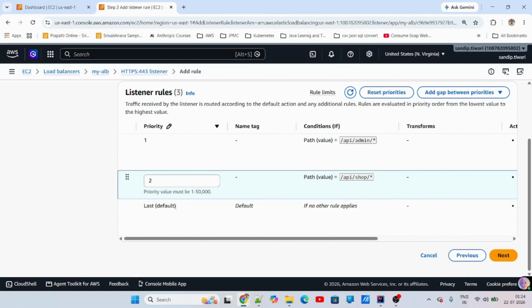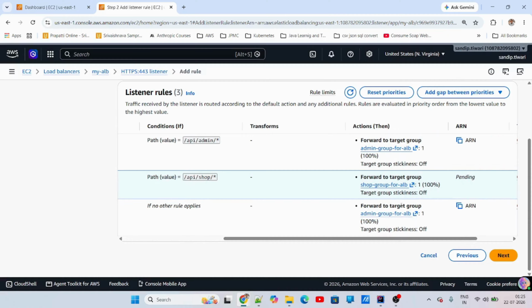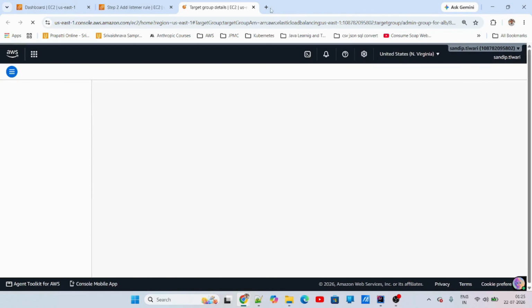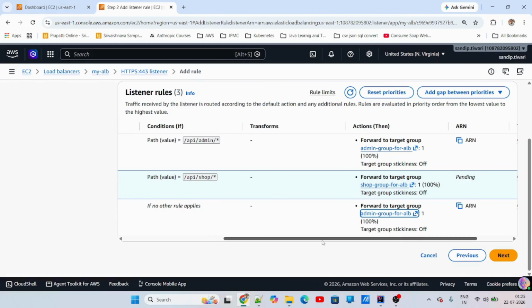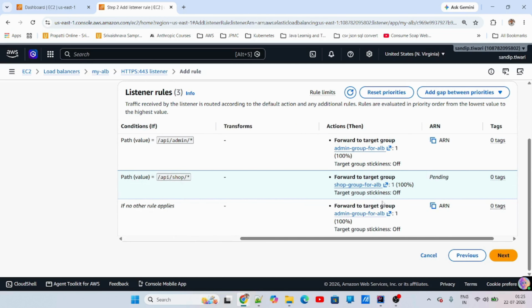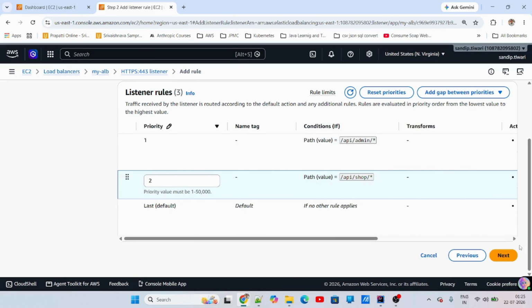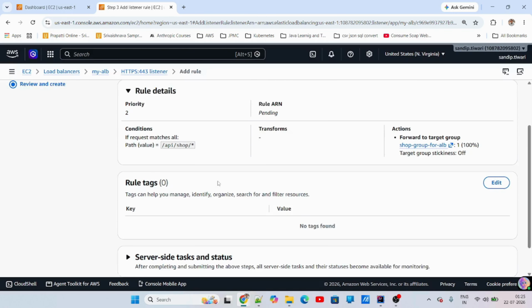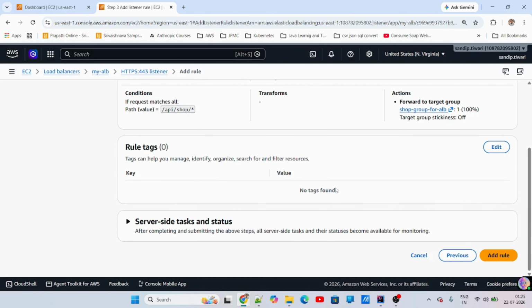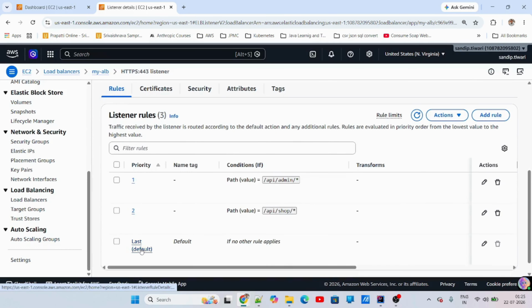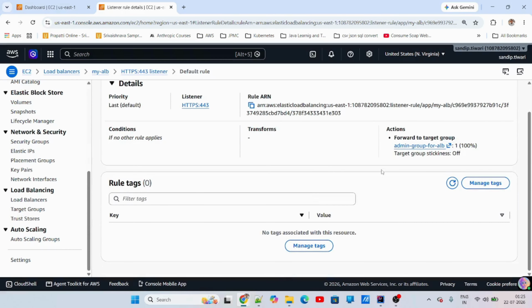Now, as far as the default one is concerned, it will go to the admin group in case of default. Now we have added this rule. I'll just change this default one for now.